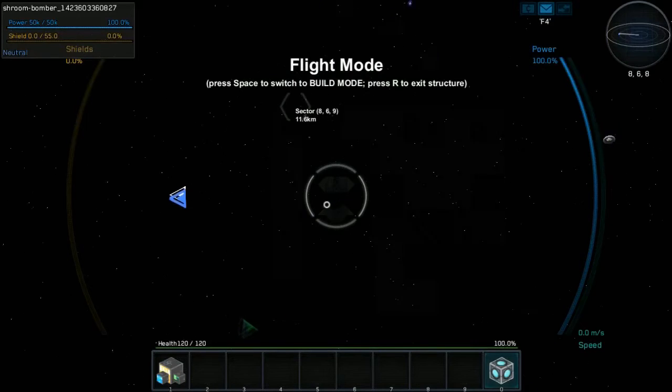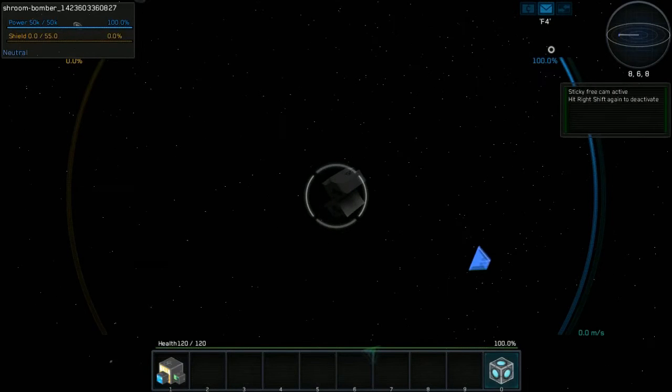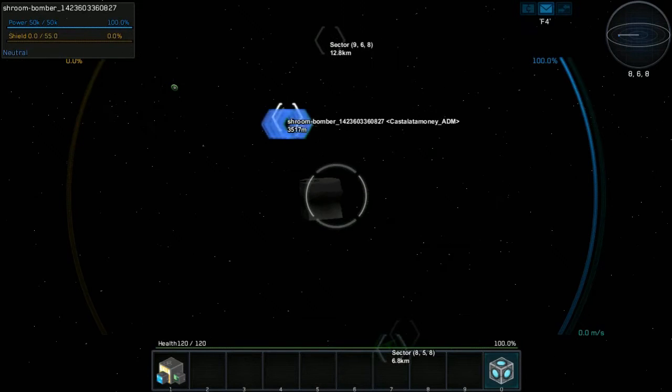1K. Okay, so is that 1K each side? That's 1 kilometer cubed. Hang on. So we've got... Wait, have we got... We haven't got a 3.5... Have we, no. What have we got right now, Caster? 7? No. I don't know! Okay, move back to 2K, mate.